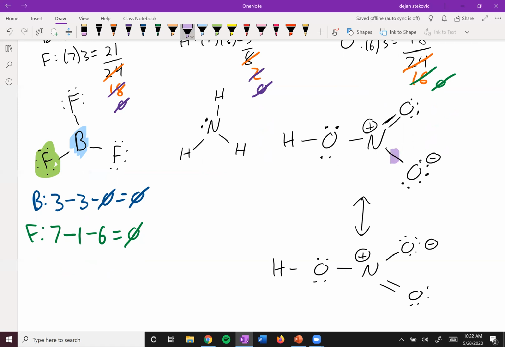And if we think about what the bonding order here is, all of these bonds, all these nitrogen-oxygen bonds, or these 2 on the right anyways, are 1.5 bonds, right? Half the time they're 1, half the time they're 2. So on average, they are 1.5 bonds.